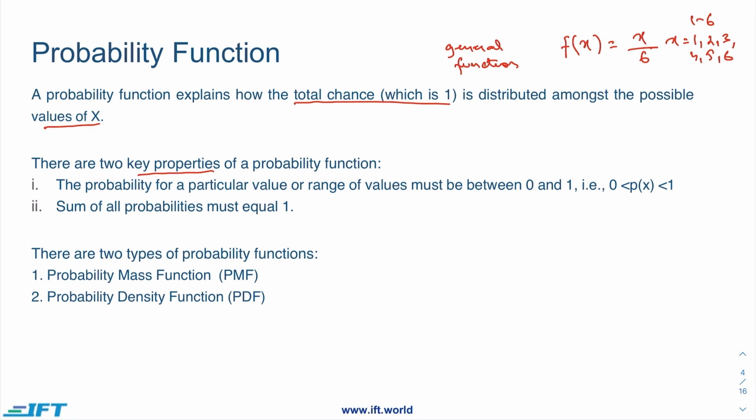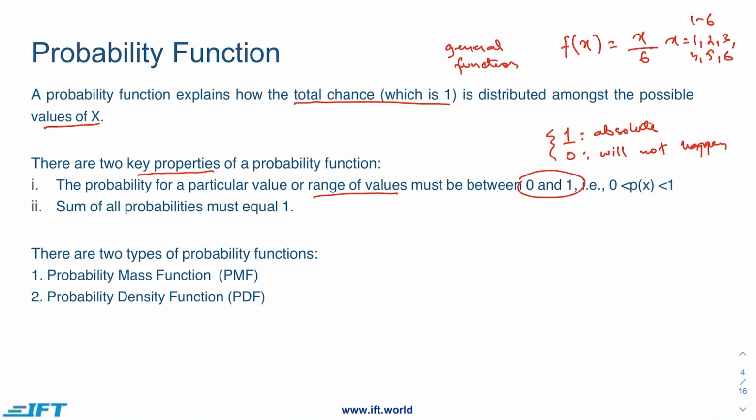Number one is that the probability of a particular value or range of values must be between 0 and 1. We talked about the axioms of probability earlier as well: the maximum probability that can be assigned is 1, which means there is absolute certainty that the event will happen, or the lowest is 0, which means the event will not happen. The probability cannot be negative. The probability cannot go above 1 because that's the maximum value that can be assigned to a probability. And for a probability function as well, the range would be from 0 to 1.